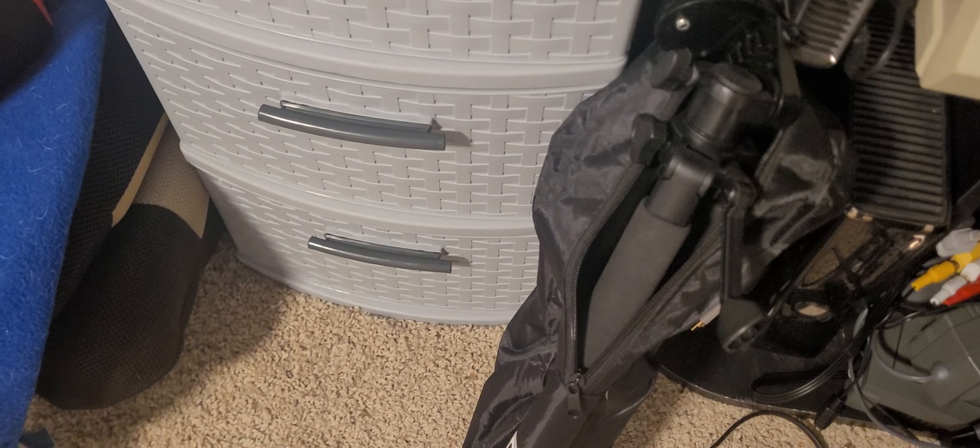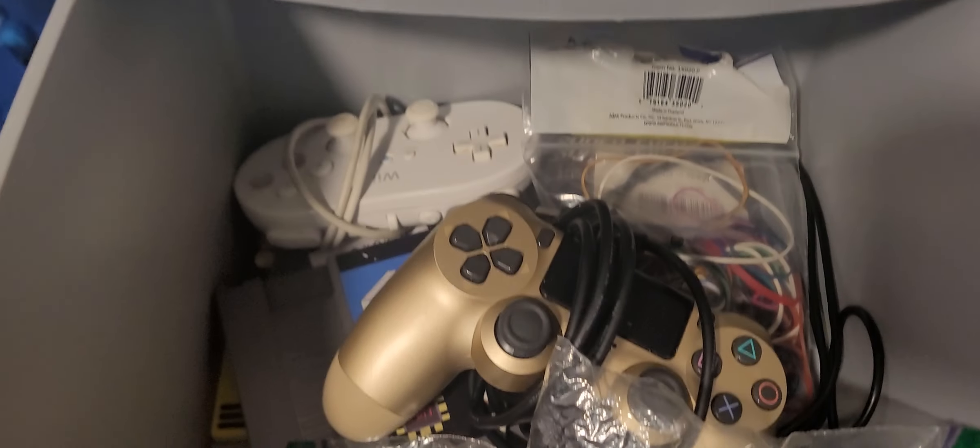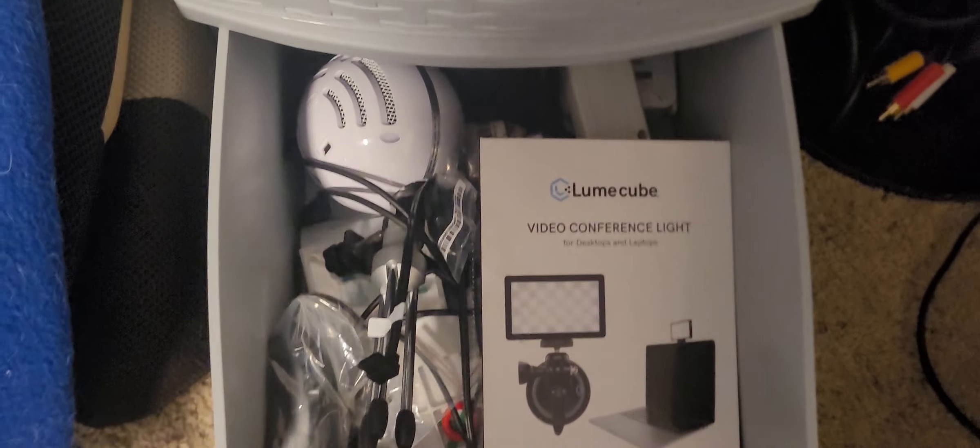This is actually another camera stand I've been using for the light. When it comes to video game updates and all, I'll be using that as the background grid light. I got my amiibos here, other stuff, controllers, the NES, an Everdrive — I think I got one for the Super — yep, right here. Advanced handheld consoles are here, other stuff, a backup mic, the Lume Cube I've been using.